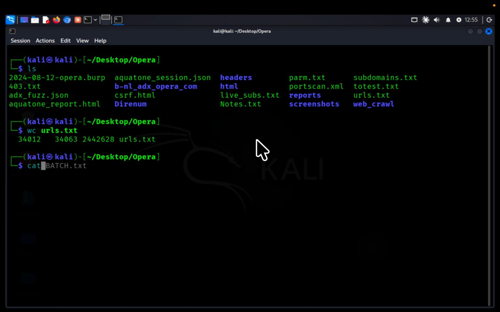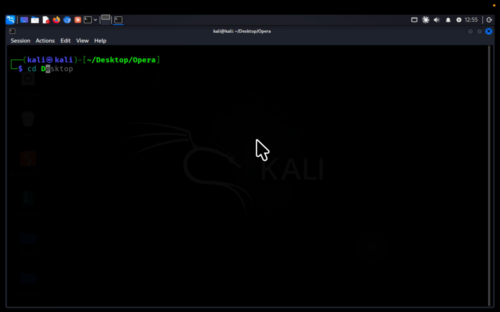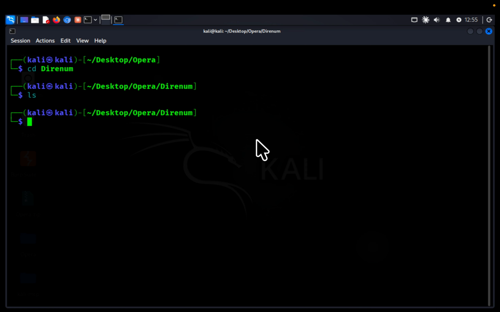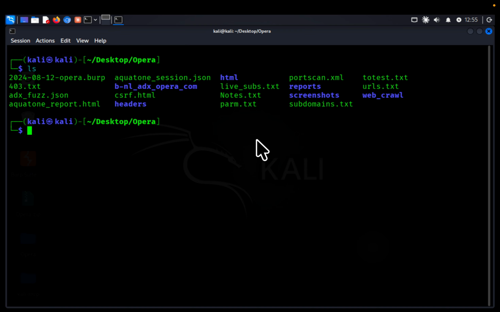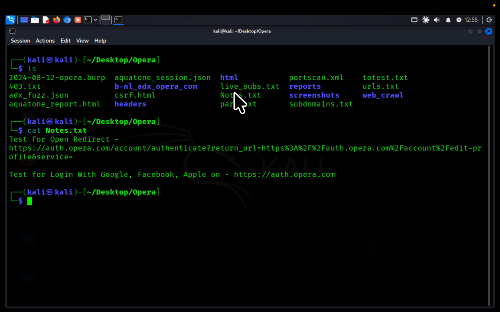We have Aquatone HTML. So we have the enum. Nothing here. Let's remove dash rf enum and let's clear it. Headers, we have looked into it. We have also notes.